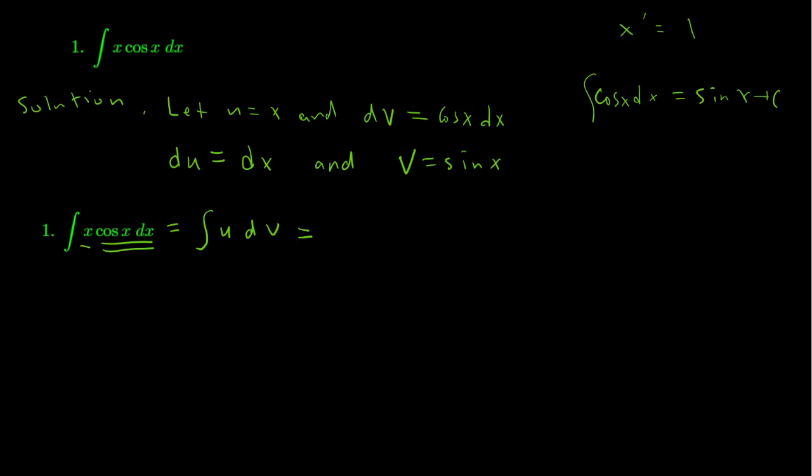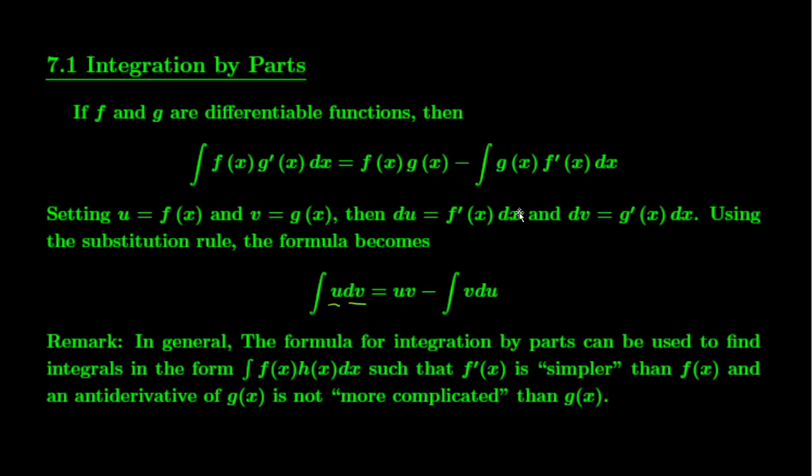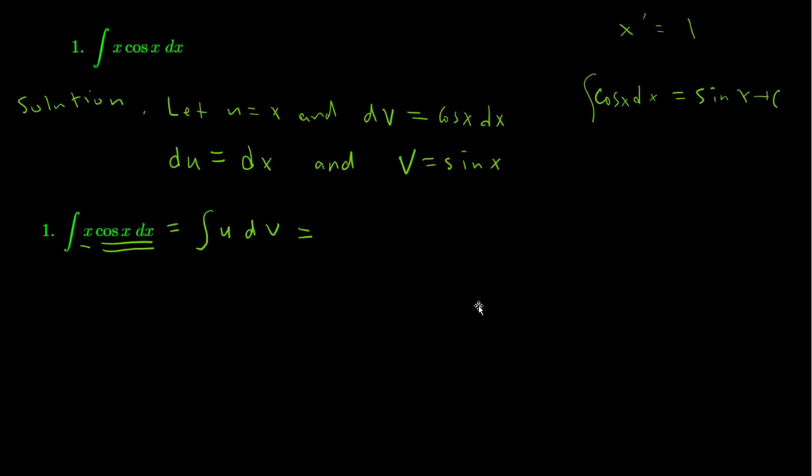Now the by parts formula, and by the way, people just call it by parts formula. The full name is integration by parts formula. We just call it by parts formula. Okay. Using the by parts formula, it's uv minus the integral of v du. Remember that formula. Okay. I'm going to copy the formula here. It's u times v minus the integral of v du.